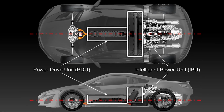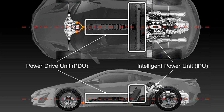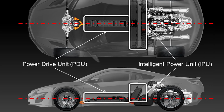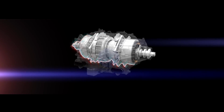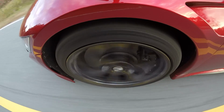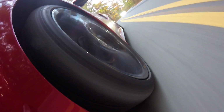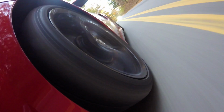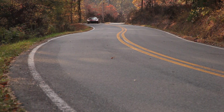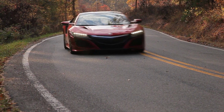Ahead of the batteries, down the console spine of the car, Acura wedges in a power drive unit that choreographs the handoff of power from the batteries to a pair of front motors. Each kicks in about 36 horsepower and 54 pound-feet maximum torque to individual front wheels. The car can run under light loads on that power alone, or can continuously shift power between the front motors to give the NSX torque vectoring control.